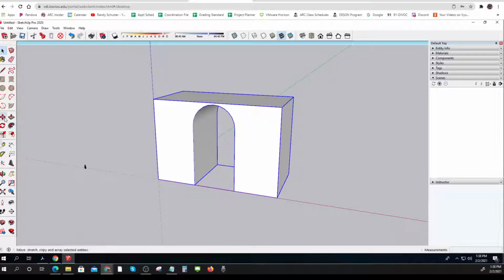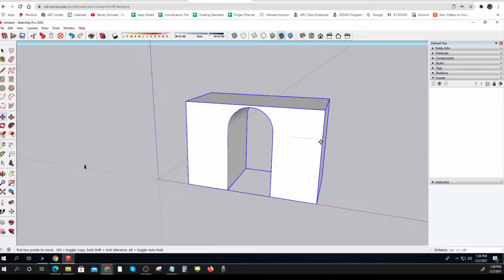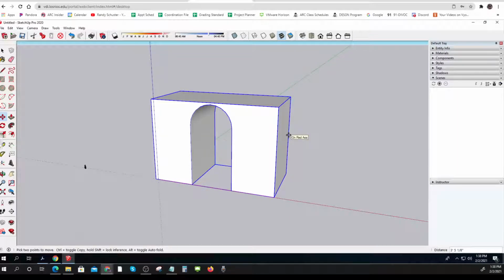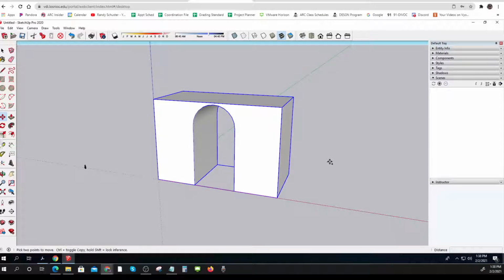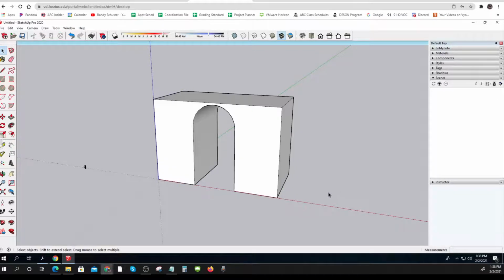That way, it will all move together. That's a nice thing. So you might want to make things into groups. You can also click on it and ungroup, explode. Okay?